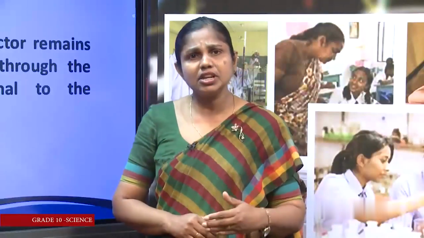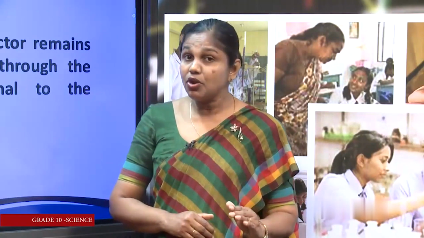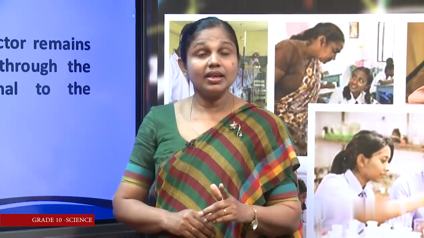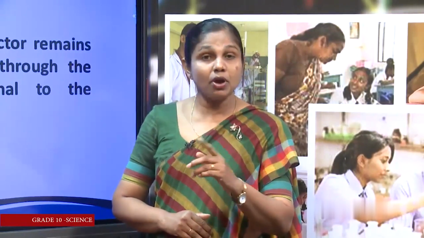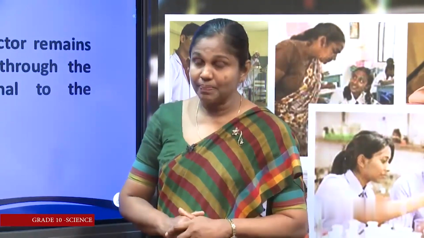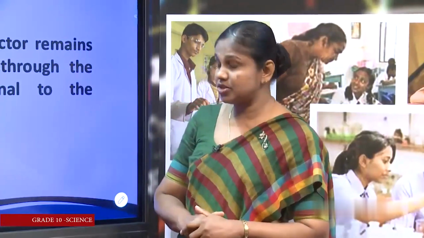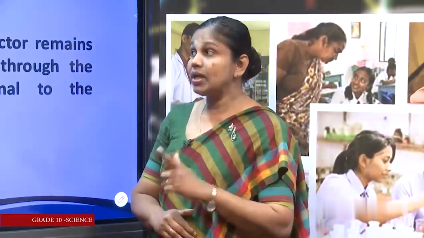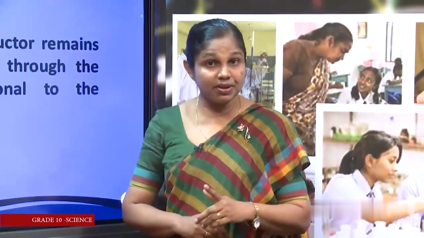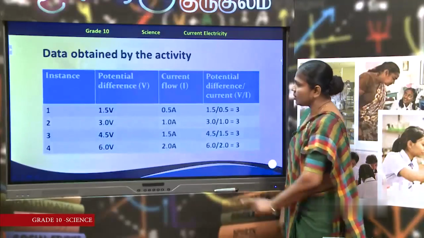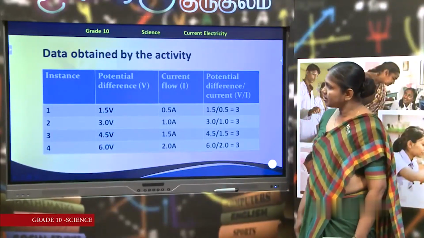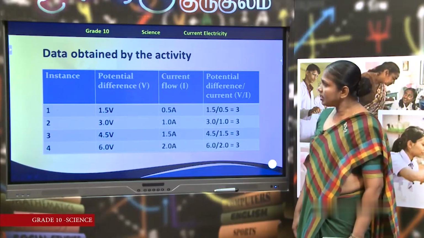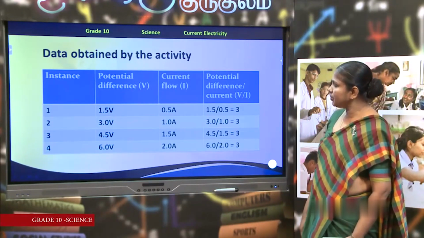Because if we continue to take readings, the nichrome coil gets heated and the temperature rises. Then it is a problem to prove this law. Right now you should be able to understand, children, this law is proved when the temperature of a conductor remains constant. When we go back to the table of data we obtained, children, here I can show you a thing like that.